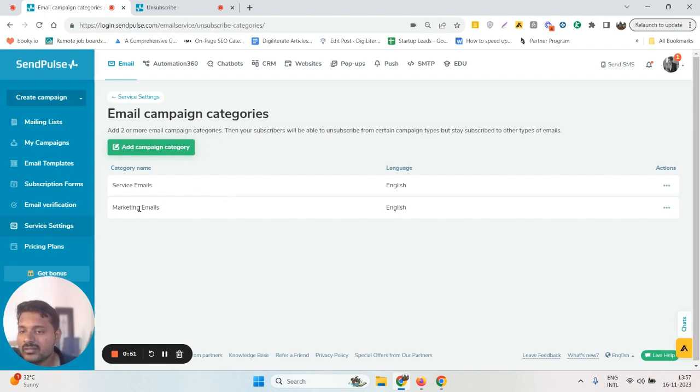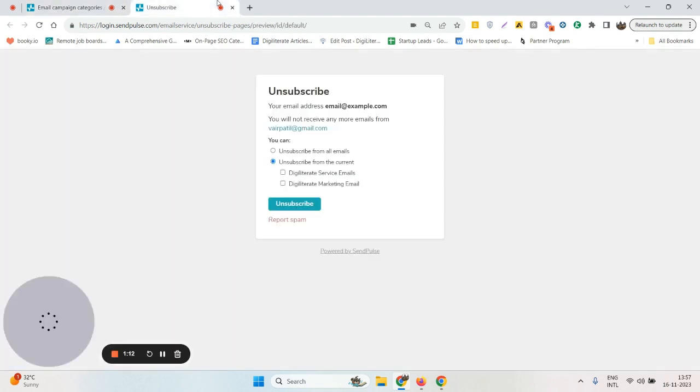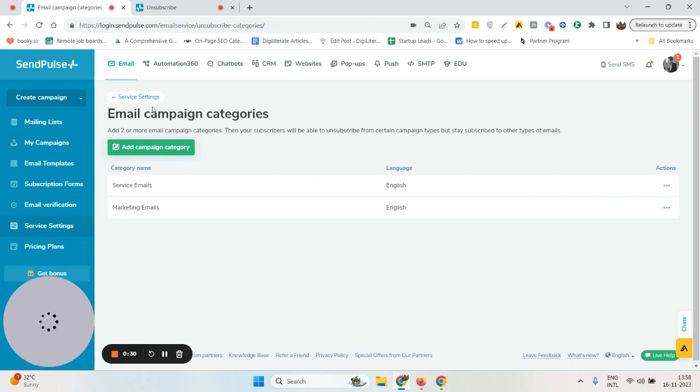Service emails or marketing emails. He might want marketing emails from you, but he might not want service emails from you. So he will have an option here, like you can see. You'll just click on unsubscribe from service emails, but I want marketing emails. So you can send them marketing emails, but you will not send them service emails. Similar types of categories you can create over here, right?